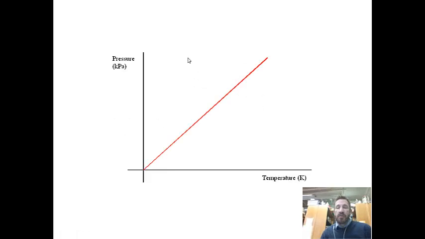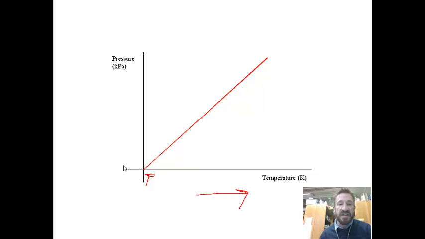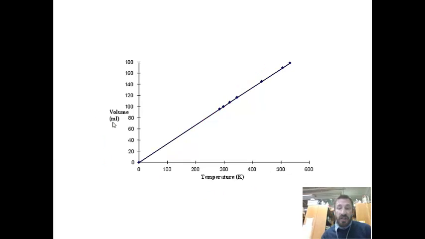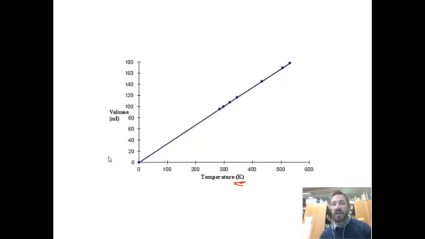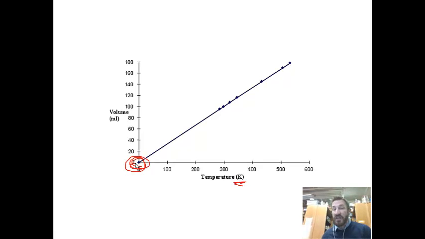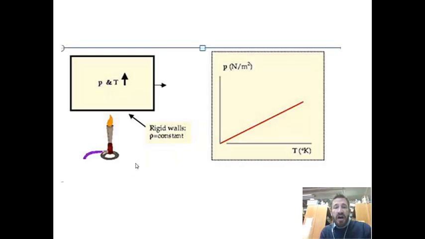Let's look at some graph examples. Temperature and pressure: at low temperature, low pressure, but as we increase temperature, we see pressure equally going up — a direct relationship. Volume and temperature: temperature increases from zero to 100 in Kelvin. You can only go down to zero if it's in Kelvin, which is why we always convert to Kelvin. There's a direct relationship between volume and temperature, and we never actually reach absolute zero. In a rigid container, increasing temperature makes molecules move faster, so pressure keeps increasing — another direct relationship.